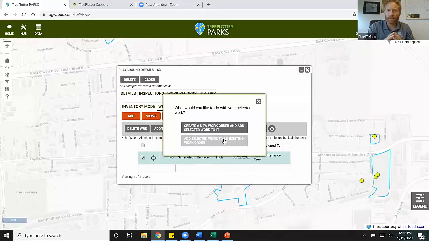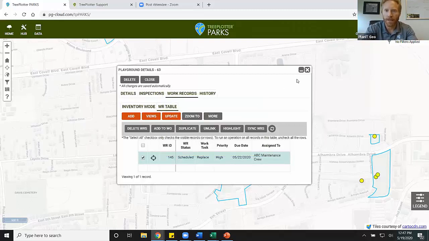So adding to an existing one is handy because you may do inspections over the course, especially for, I guess if it was high priority work, you would instantly create a work order and send that out. If it was low priority, you might want to add items sort of in a collective way to a work order overall. So I'm just going to go ahead and exit out of this because we're going to run out of time, and I want to make sure I get to show a handful of different things as well.